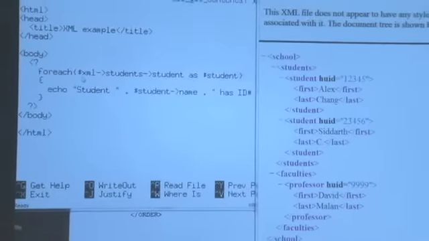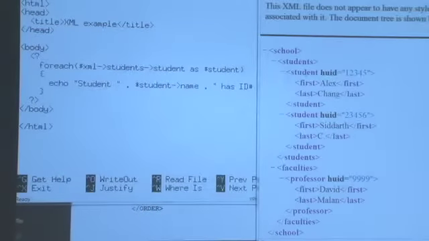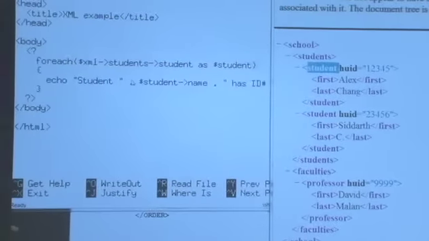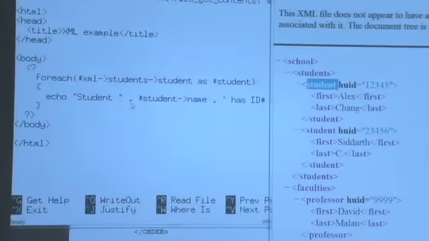It says for each XML, the arrow students will go into the students tag, and then the arrow student will go into the student tag inside the students tag. And then I'm storing these students as $student. That's what this first line does. Okay. And then the next line says echo, so print out. In quotes are the actual text that you want to print out. So it said print student, dot, $student arrow name.